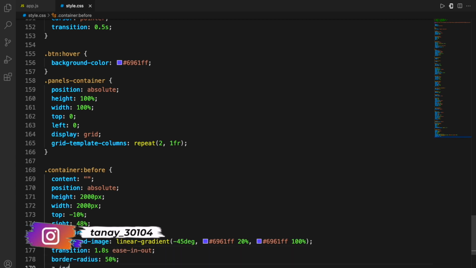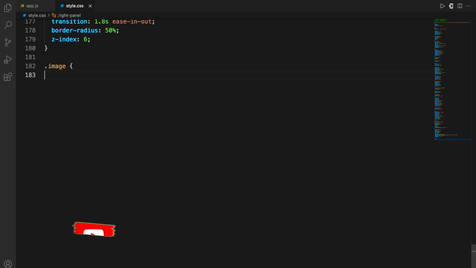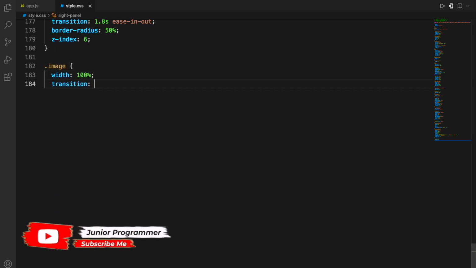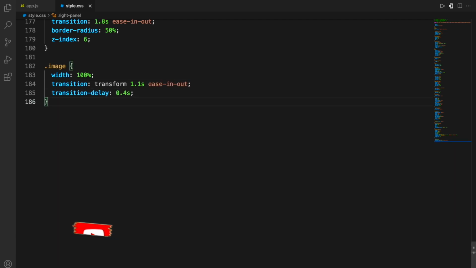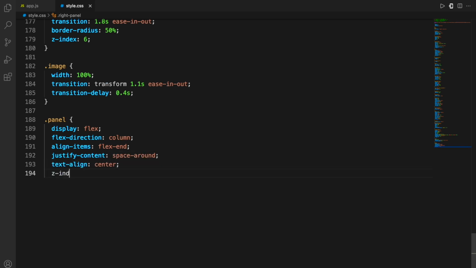I'm using percentages sometimes because, for example, if I use pixels, let's say 20 pixels, it will always be 20 pixels, be it a smaller screen or a larger screen, and it might cause some issues. Percentages help to overcome that issue. But again, it doesn't have to be percentages every time or pixels every time. It can be defined according to the needs.